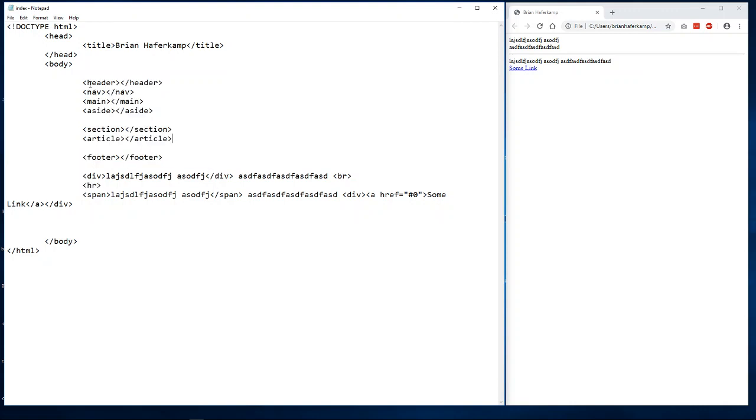Because maybe you don't need a header. Maybe you don't need a footer. Maybe there are no articles per se, and you only need to build it out with sections. Maybe you don't need a sidebar necessarily. These are just things to consider. So we'll think about these things, and we'll think about different types of layouts, and how to arrange everything on the page and what makes sense.